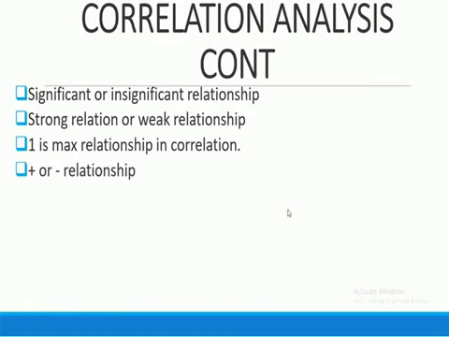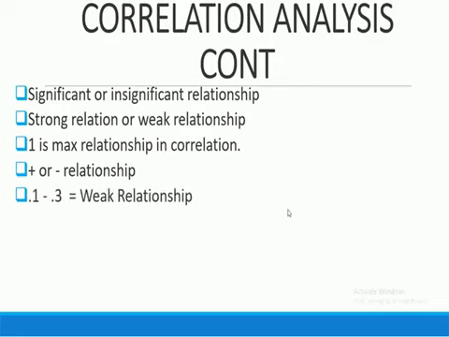Next point is correlation tells you the positive relationship or negative relationship between your variables. For example, for your two variables A and B, if the correlation is coming 0.789 significant 2 star, then it means it's a positive and significant relationship between the variables. And if in case your correlation between your two variables A and B is coming minus 0.638, then the correlation of your variables is negative.